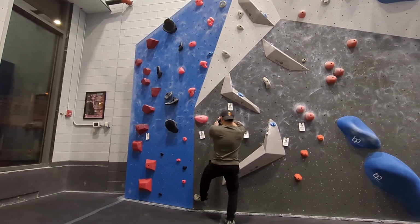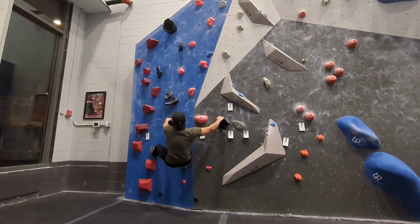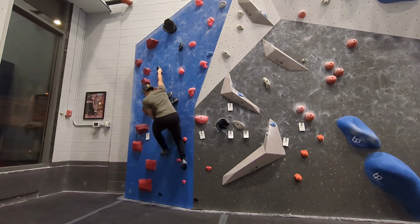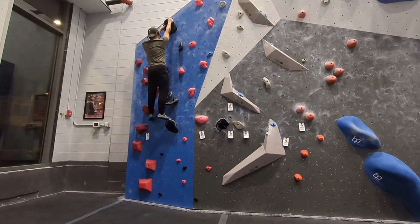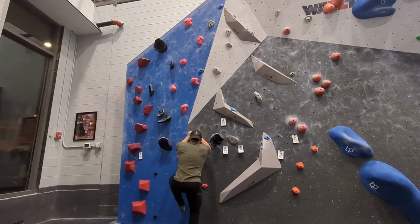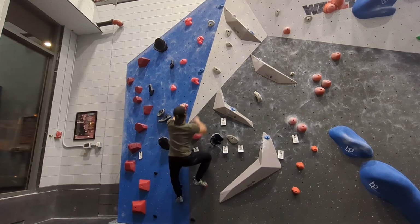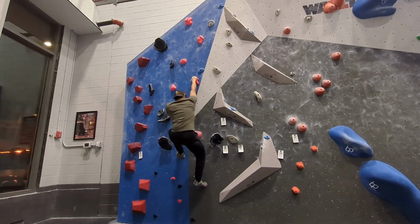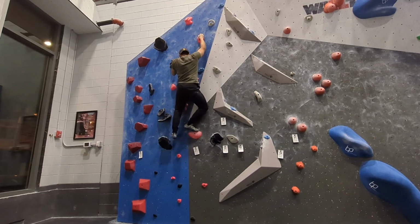I move on to this black V1. I think it has a nice, flowy sequence with underclings if you don't skip them like I do. I move on to this pink V2. It's just a ladder with some slightly slopey holds. I really dislike the style of setting where it's just a ladder with different types of holds.